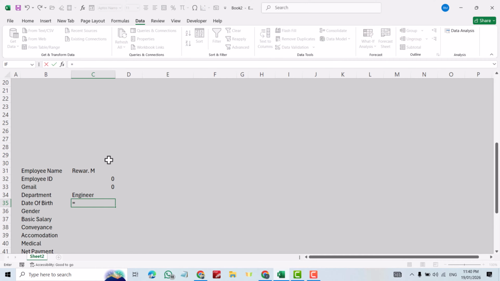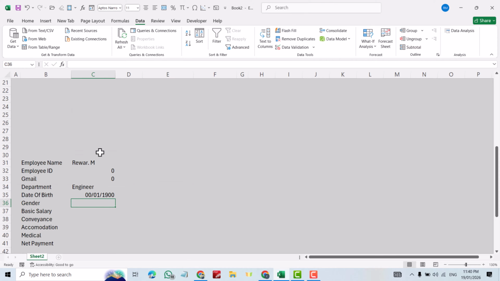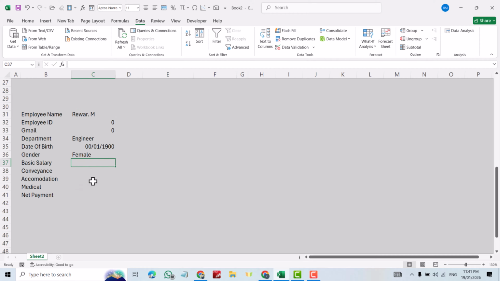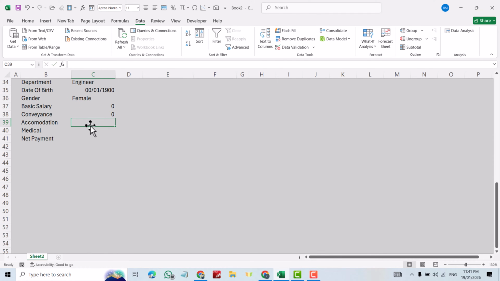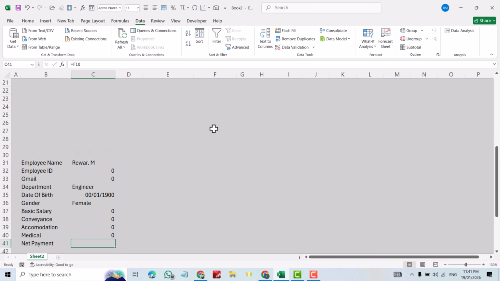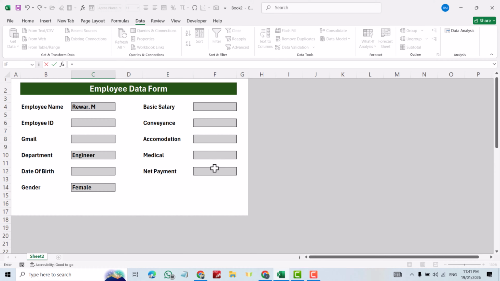Date of birth equal to date of birth. You see, date of birth appears like this because it's a date format. Gender equal to this. Net payment equal to net payment.